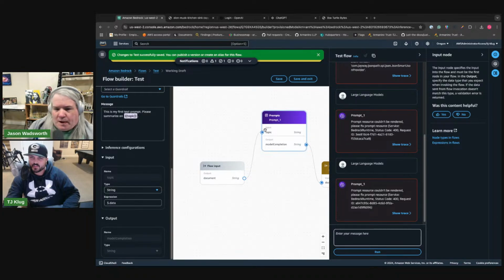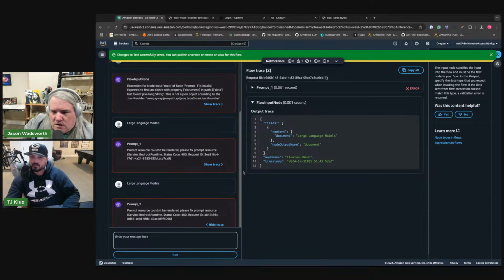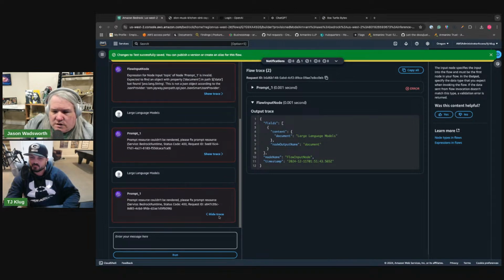I don't really understand how you're supposed to know what the input is. Yeah, like the expression data. It'd be nice if it showed you the flow of it through the system so you could see. Oh, hit show trace. What does that do? When you hit that little show trace there, yeah, it just doesn't give you much. What about fields content document?